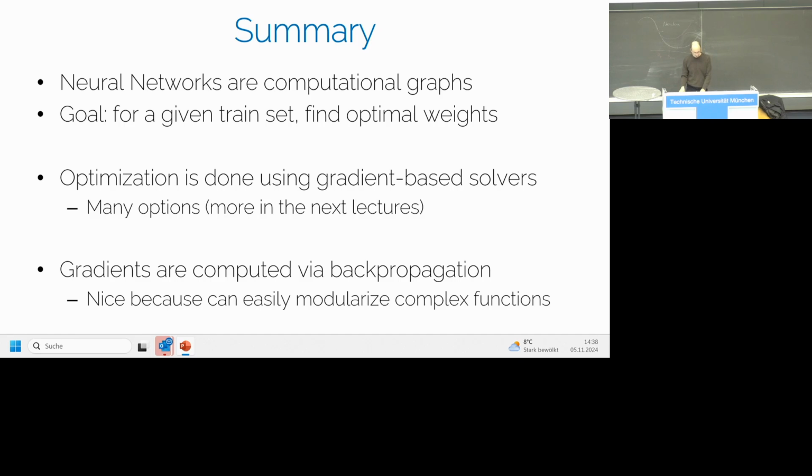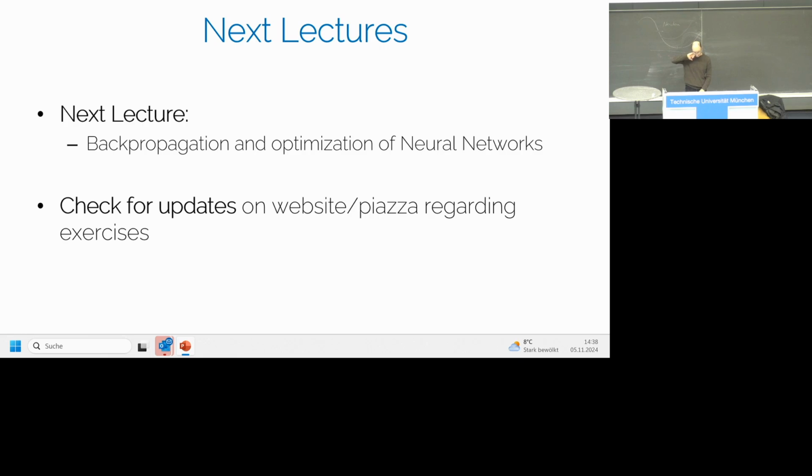And gradients we saw are computed using backpropagation, and this is nice because it can easily modularize and be deployed to very complex network architectures, because that's important. We don't have a standard mean square error quadratic loss function. No, we have fairly complicated loss functions, and you want some technique where I give you my loss function and you can just off the shelf deploy it and train it, right? And this is where the compute graphs and the backprop learning comes in handy. And so this is what we'll look at more closely in the next set of slides.